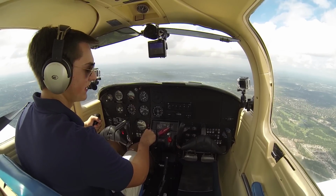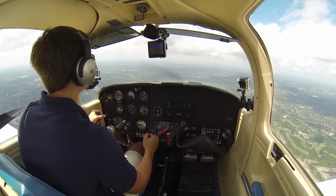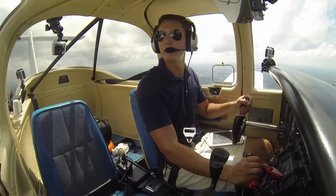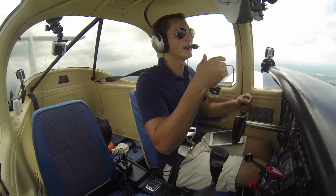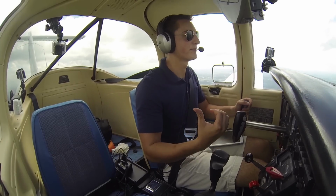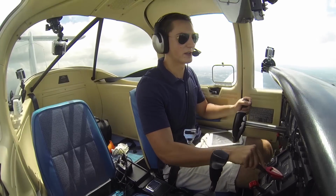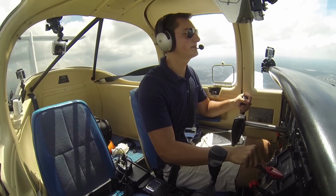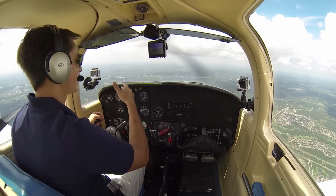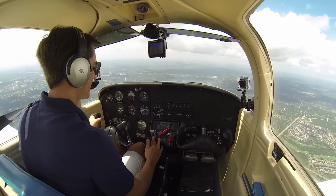So my buddy bought this airplane up in Oregon, and we recently ferried this airplane from Oregon down here to Texas. Since he's an instructor, and I'm an instructor, and one of our other friends is an instructor, we're basically going to start a flight school, and we're going to start training people. And this is going to be the first airplane that we're going to start using to train people in. It's a pretty cool little deal, and we're really excited to get it kicked off. So we're just getting a couple little things done on the airplane to make it ready for training.